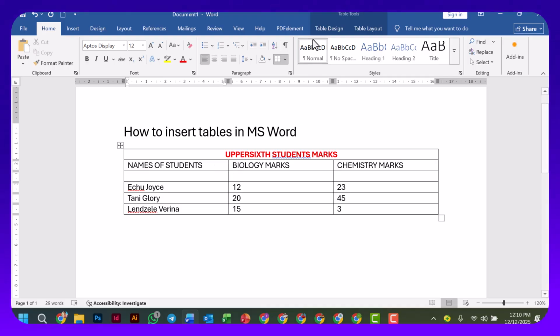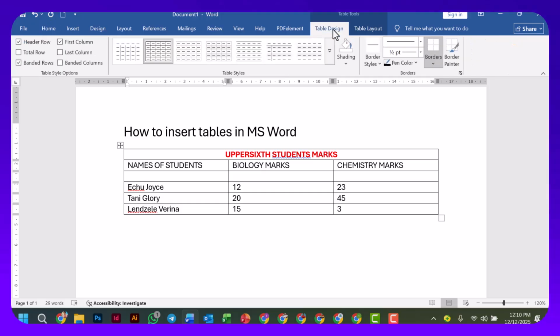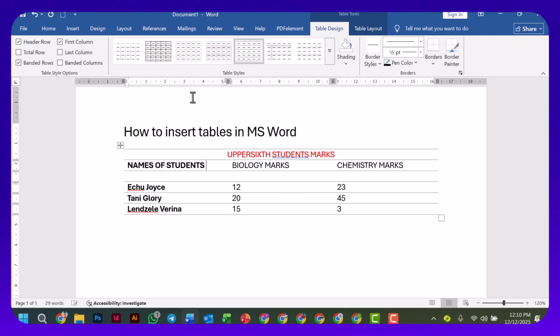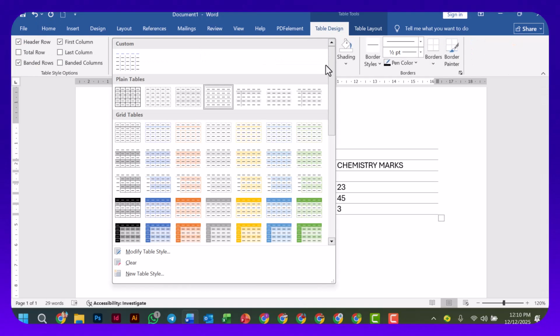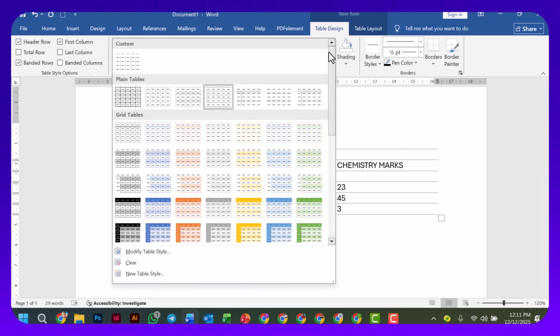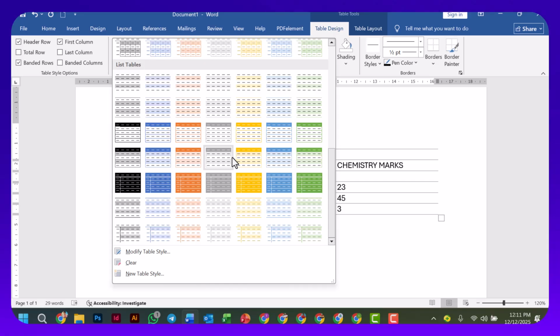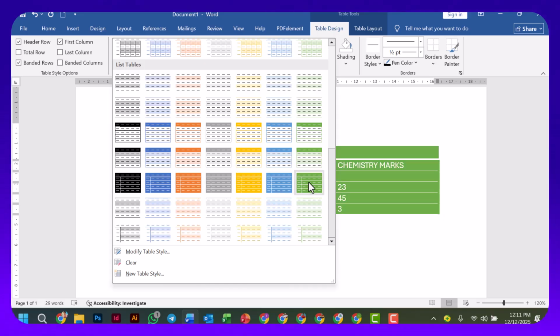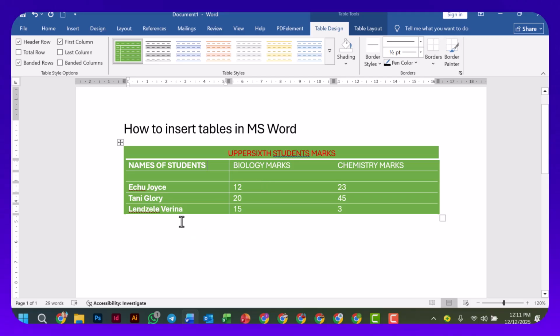Beyond this, we can learn about the table design tools, wherein we can switch from one table design to another. If we click on this table styles more button here, it's going to open a whole lot of table styles. Clicking any of these, right, applies a different style to our table.